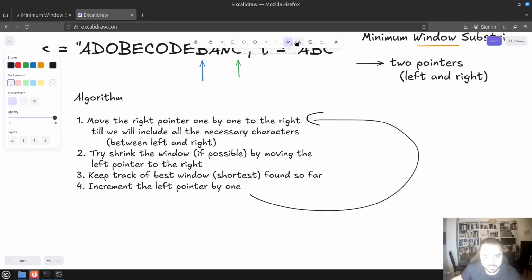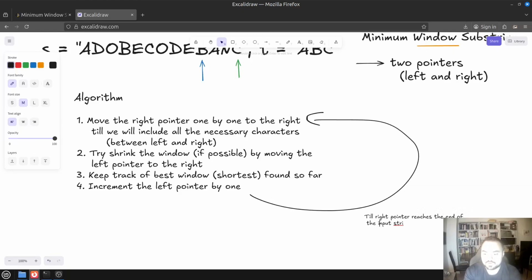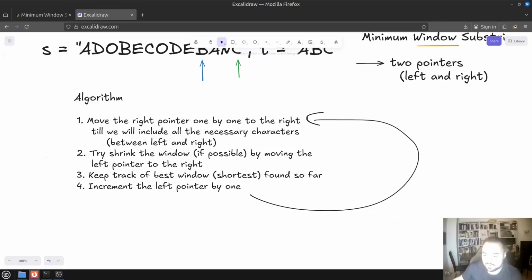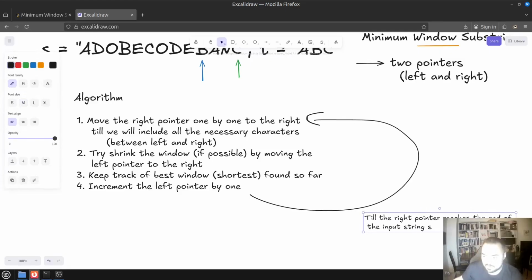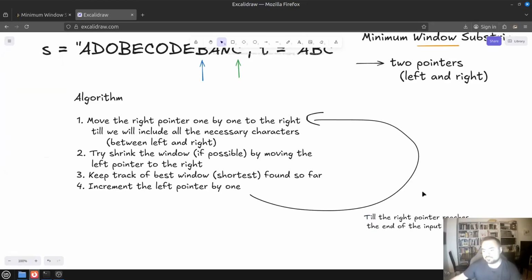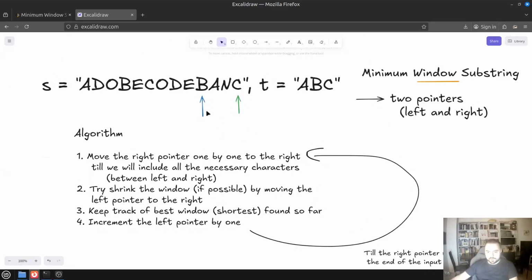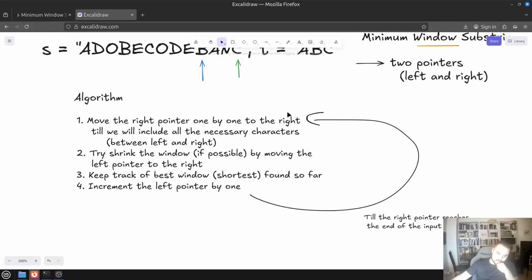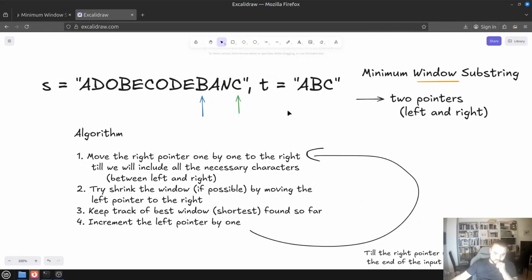Then go back here, till the right pointer reaches the end of the input string S. And we will repeat it a couple of times, depending of course on how big this input string is, and we will try to find the best possible option.